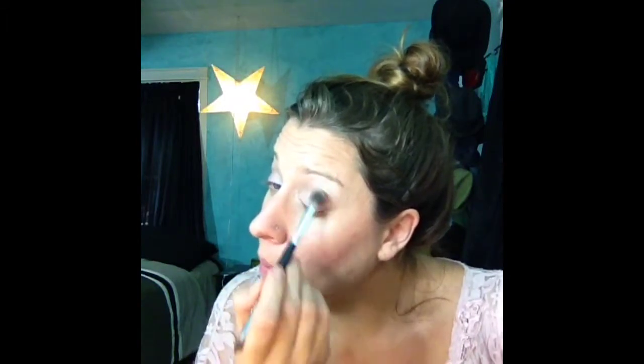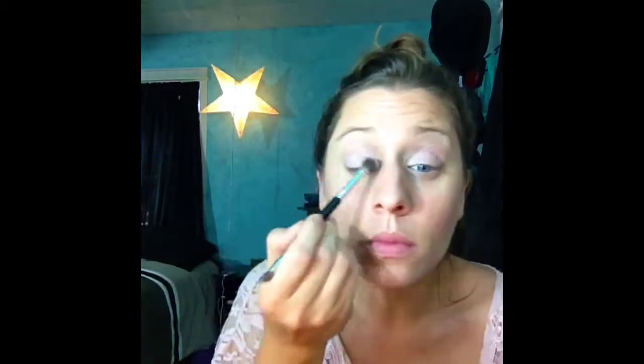And here I am singing to myself, trying to figure out the eyeshadow I'm going to use. And I got the Sweetest Candy eyeshadow palette from Wet n Wild, and I'm using the pink color all over the eyelid. It's the light pink color in the Sweetest Candy palette. And I just use the light pink color all over the eyelid and blend that in.